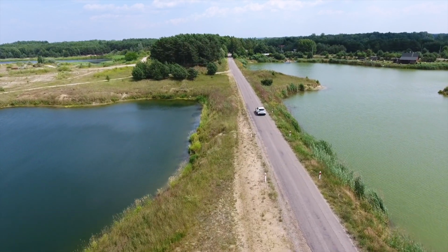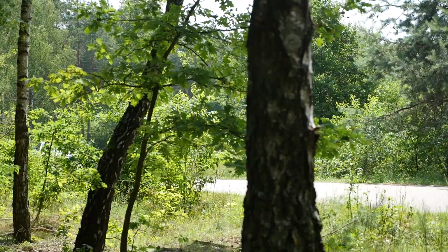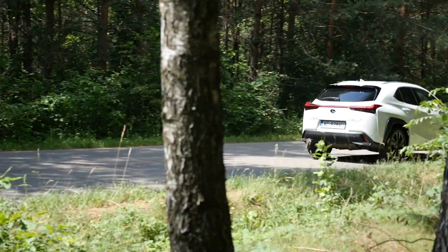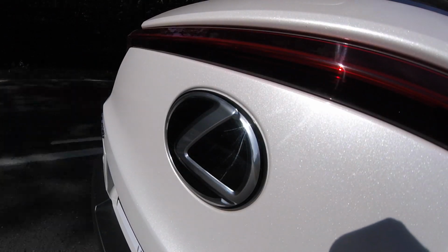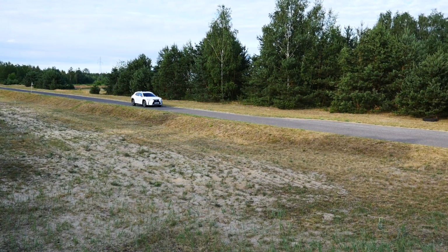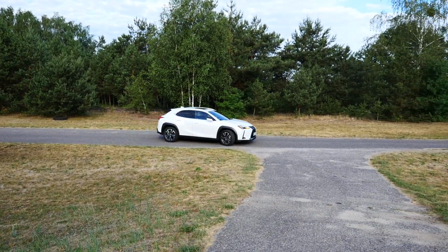Lexus UX prices start at €34,000 for a 2-liter, 171 horsepower, front-wheel drive petrol model. Add $2,000 for a hybrid and another $3,000 for all-wheel drive. All-wheel drive is available only with the hybrid drivetrain. The hybrid is somewhat quicker and more economical than the petrol car. This is the top luxury line trim, which starts at €47,000, and with some options it goes up to about $52,000.